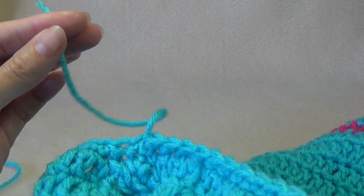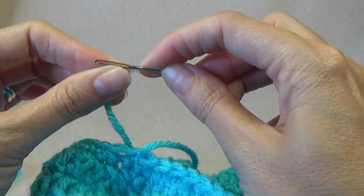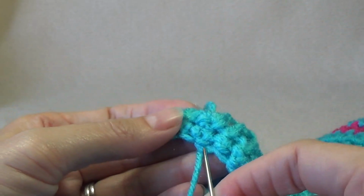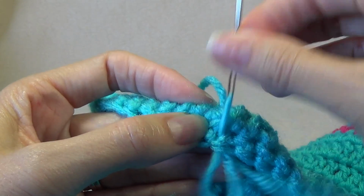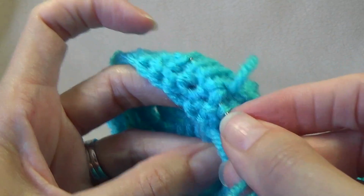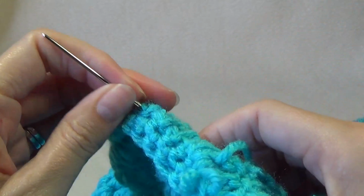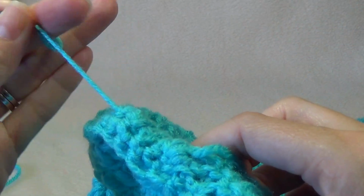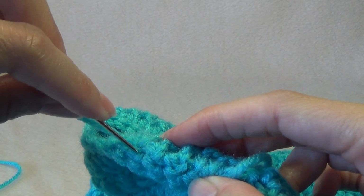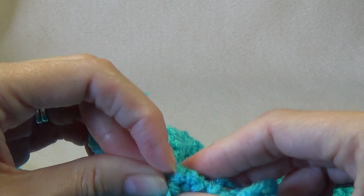And we just need to sew in our ends, so we can grab hold of this. And always sew your ends in on the back of your work. That way, if for some reason it shows through, it's going to be on the back and you won't notice it. And just thread it underneath some stitches. Then when you go back, you're going to skip the first stitch where it comes out, and then go around under the next couple of stitches.